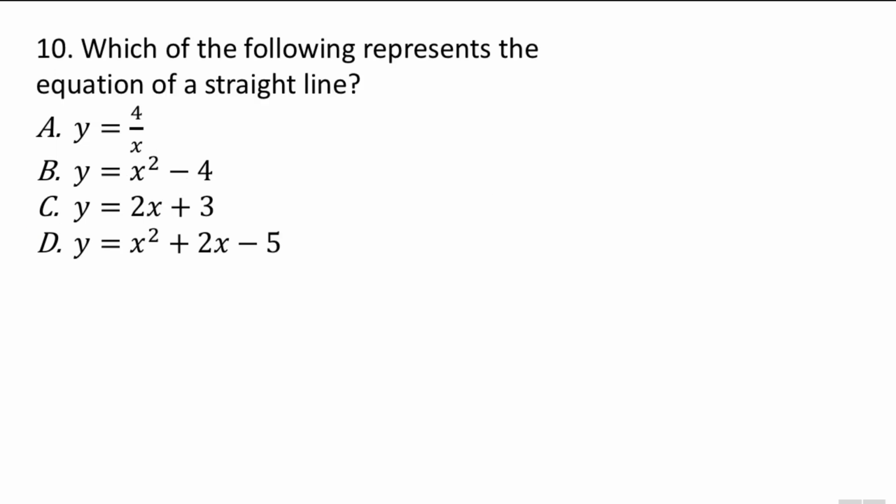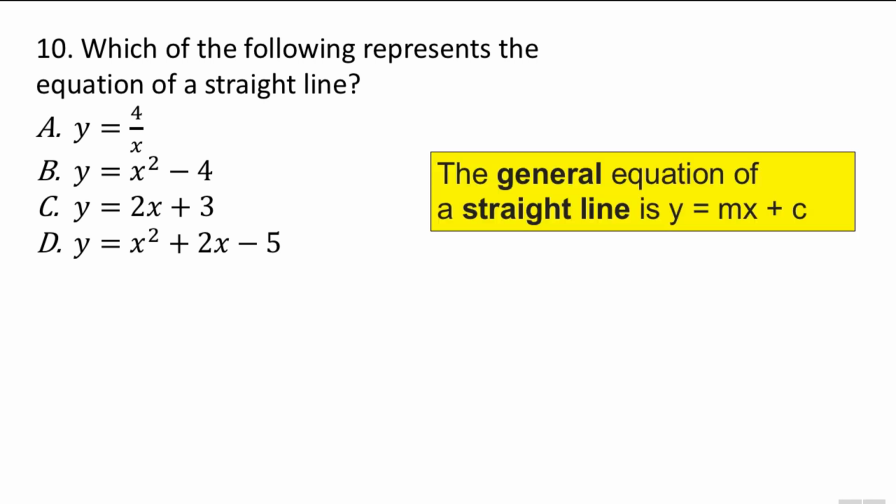Let's have a look at our final question, guys. Which of the following represents the equation of a straight line? Okay, so pause the video, have a go at the question, and when you finish, check your work. Alright, so there are some things that we need to recall. We really need to know the general form of a straight line graph. So I'll just recap that quickly. So the general equation of a straight line graph is y equal mx plus c.